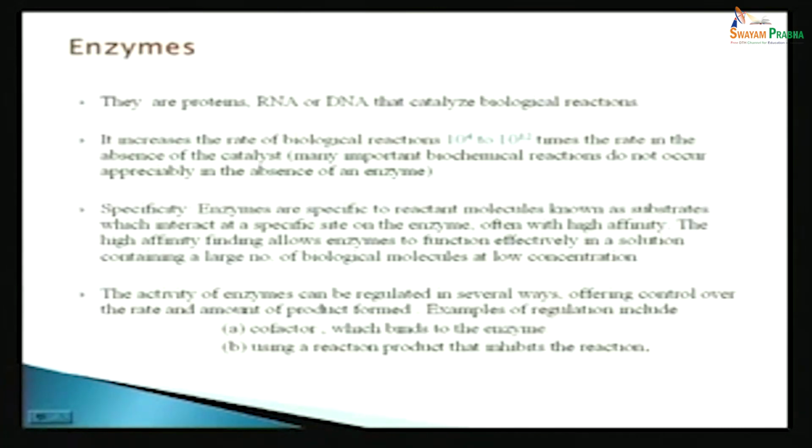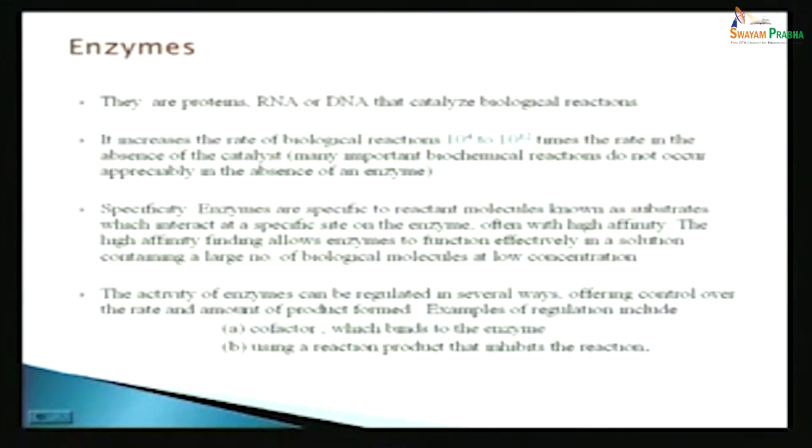A very important thing about enzymes, especially in the human system, is their specificity. And what I mean by specificity is that these enzymes are specific to reactant molecules. So you want one set of substrates only, or maybe two sets of substrates only, to react with that enzyme, and that's why they're called specific.